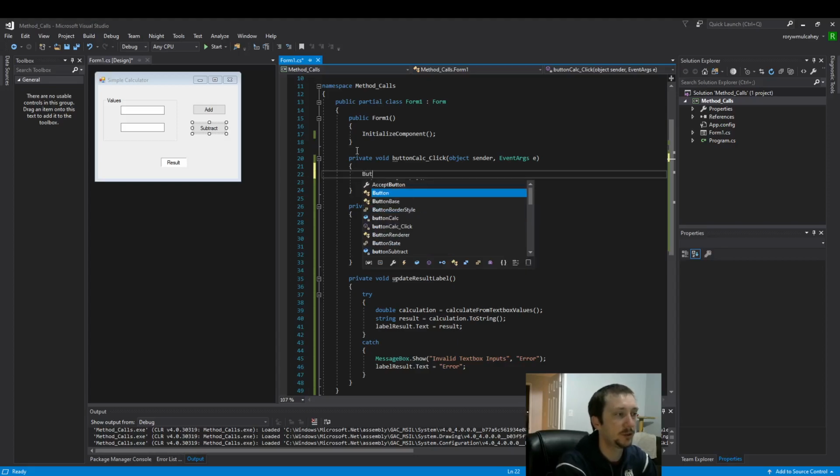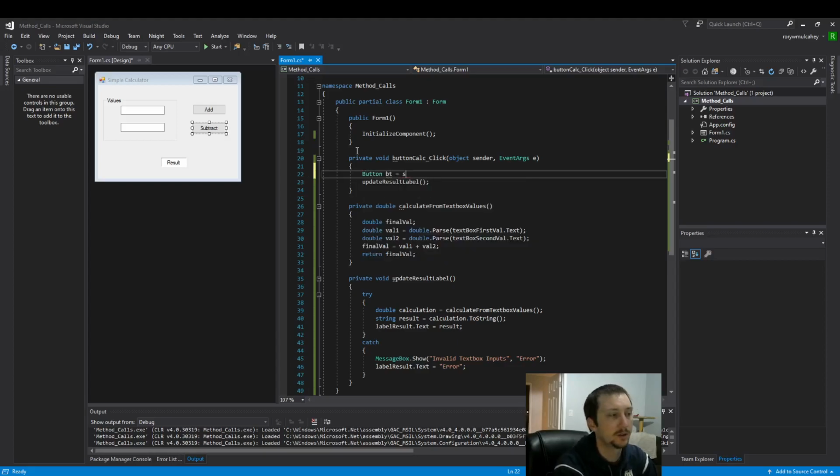So I am going to write some code. Here I assume, that's what as is, I assume what the button is. On the left-hand side I'm saying use this button, variable name is BT, assign BT to a button, and convert sender to a button.